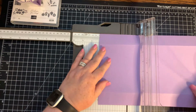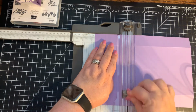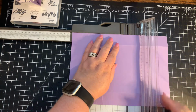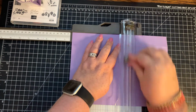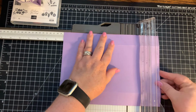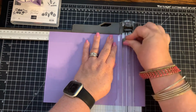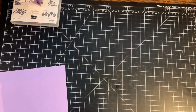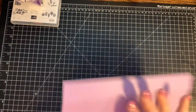And then you're going to go to 3 5/8, score the top, score the bottom, then 6 1/8, top, bottom, and 8 5/8, bottom and top. Okay, now that we're done with that, we're going to move our paper trimmer over. And now we want to burnish all the score lines, except for those partial ones.